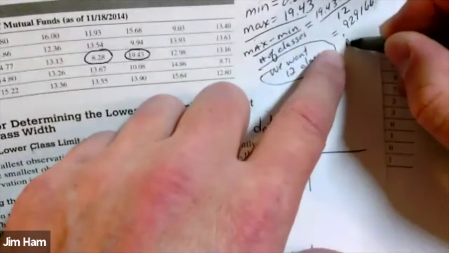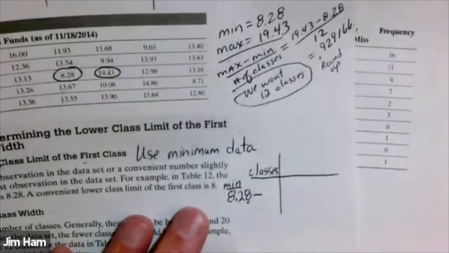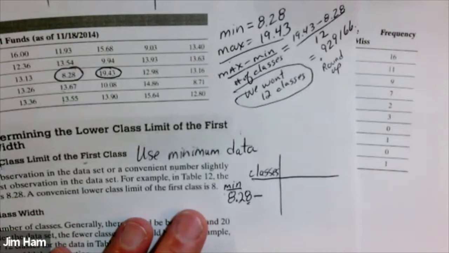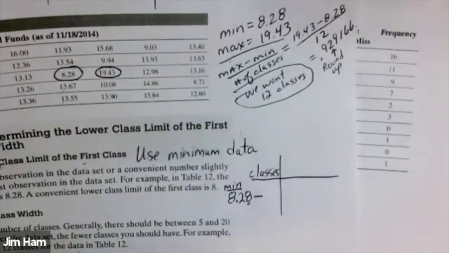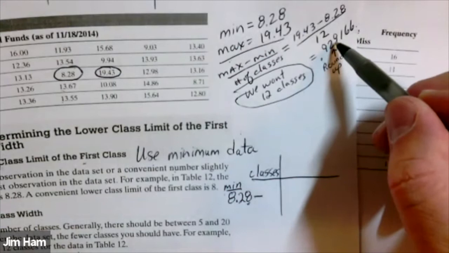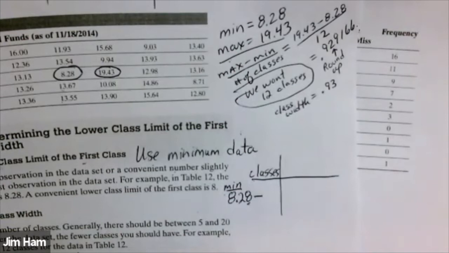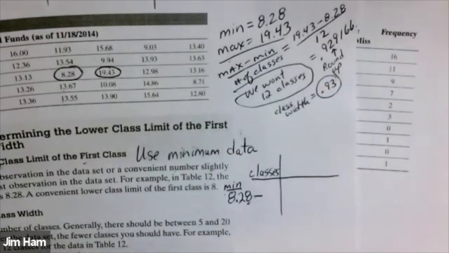So we're going to round this value up, because if we don't round it up, then we might not capture the last data value. I'm going to round it up to the place value of these data values, the nearest hundredth, which is right here. I peek at this, it's 2 and some change, so I'm going to round this up to 0.93. Once we know that the class width is 0.93, and each one of our bars is 0.93, we can create the rest of the classes.